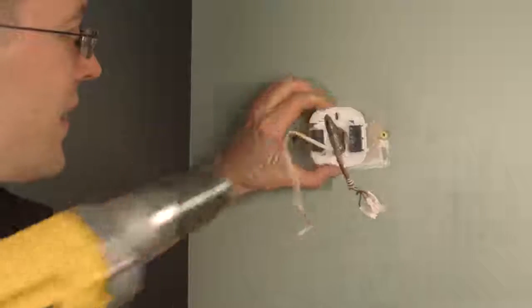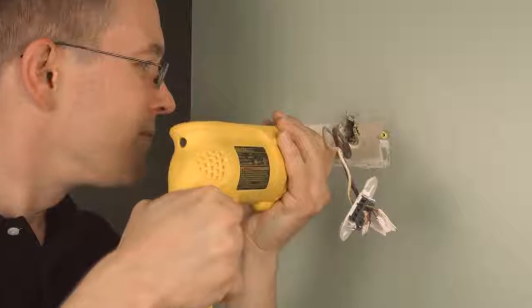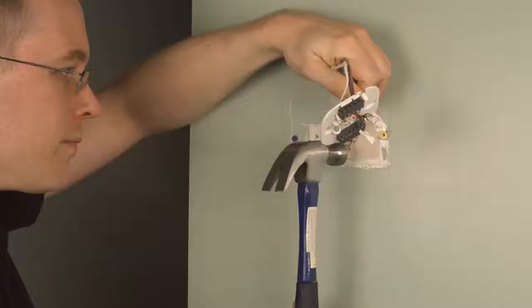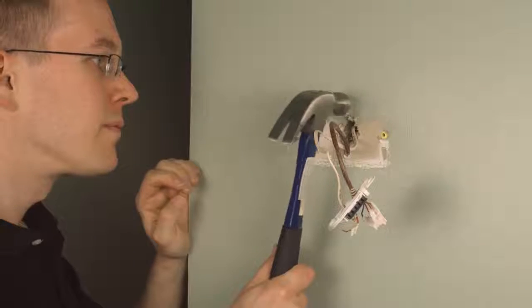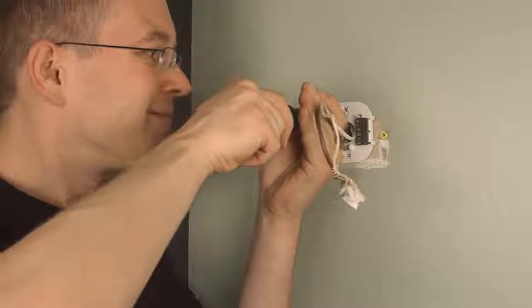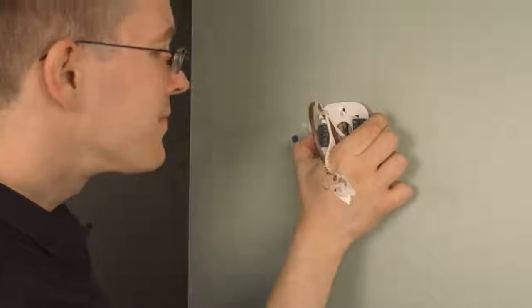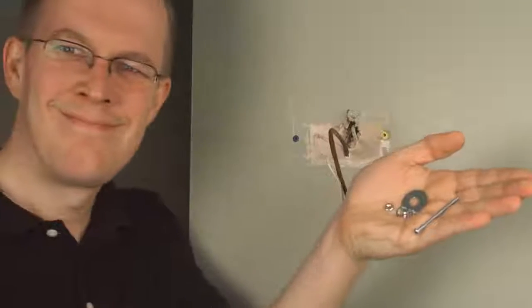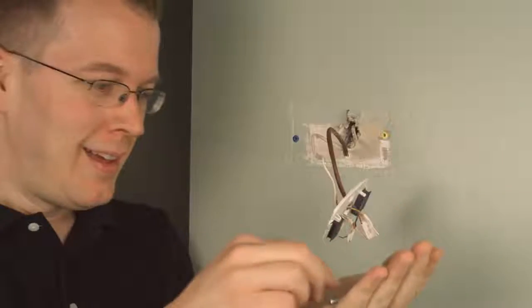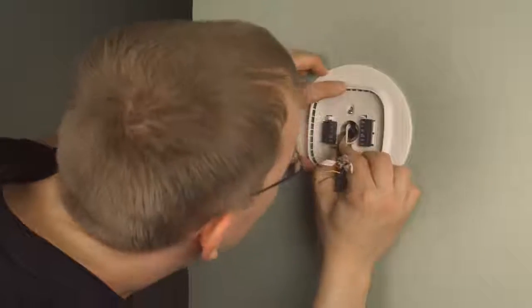I don't know what the best solution for you is going to be, but the bottom hole worked out fine. The top hole was a little too close to where the drywall was all busted up, so this anchor did not seat well. I knew when I was hammering it in that it wouldn't work, but it just poked straight through the drywall. So I went downstairs and dug through my nuts and bolts and found a solution. If you don't have a good washer and nuts and bolts, you could always use a butterfly anchor in this circumstance, probably. I'm not sure what will work best for you, but this is what I did.